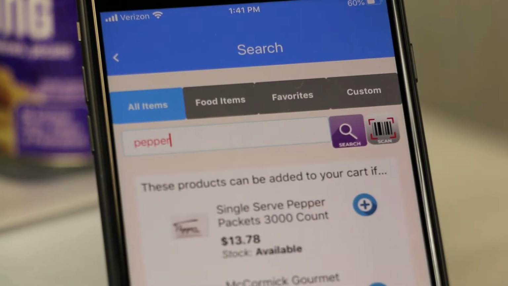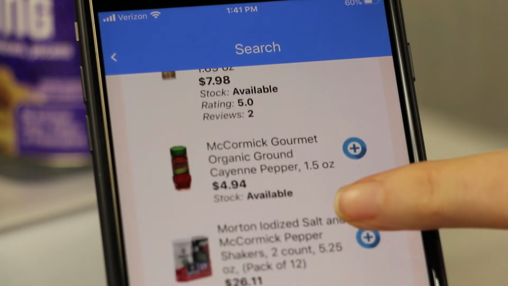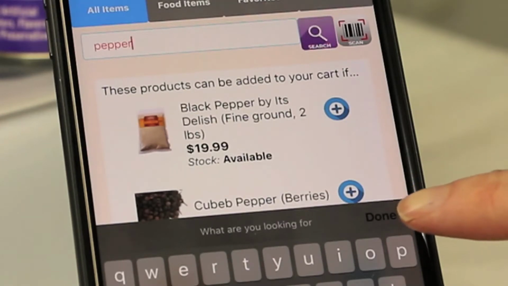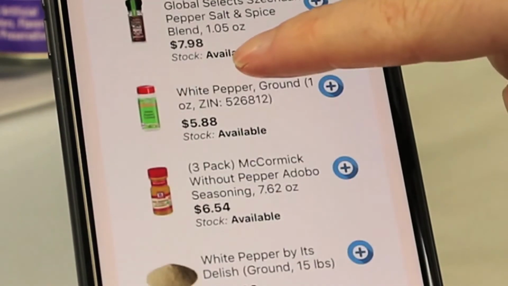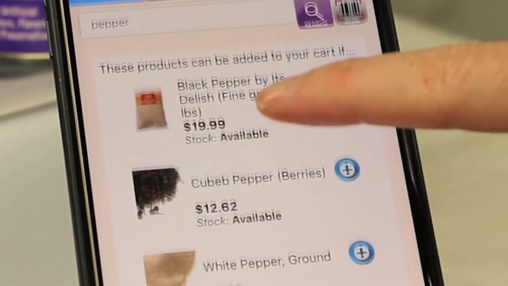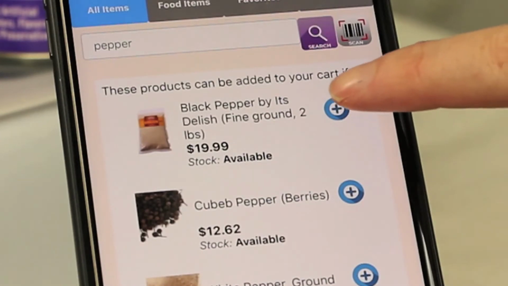There you go, you have several choices. Minimize the keyboard by clicking on the word Done and scroll until you find the item you're looking for. Today I'm going to choose the first item here by clicking on the plus icon next to the item.